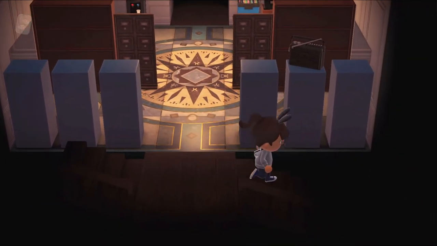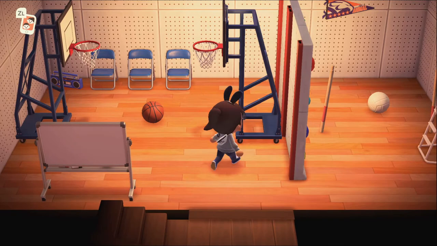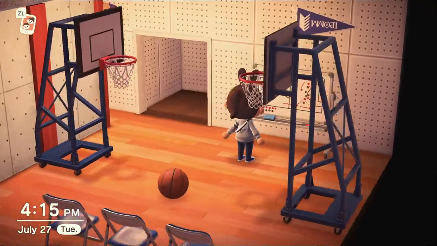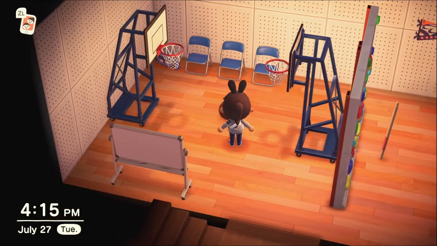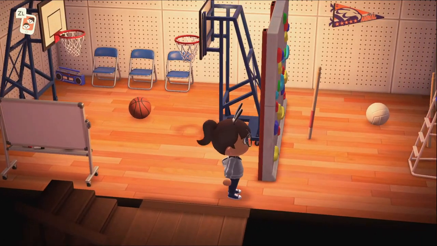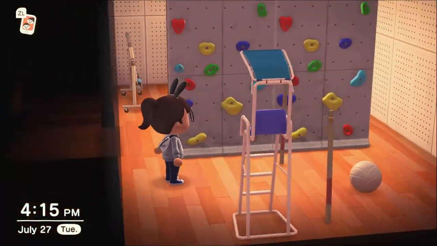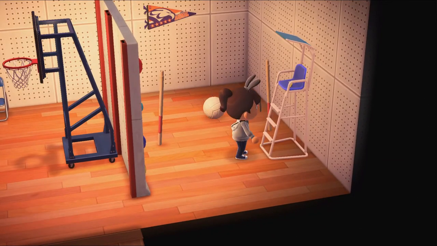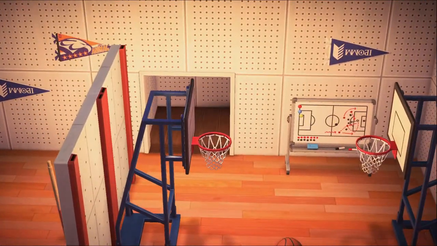And then, let's go downstairs. So, this is our gymnasium. We have basketball hoops, basketball, a little strategy board for the games. I was planning on doing a little bleacher setup, but there's not a lot of room, so I just settled on the folding chairs. And the pennants on the wall are for each team, the rival team and the home team. And this is supposed to be a little volleyball court where the referee sits up here. Just a little standard gymnasium.